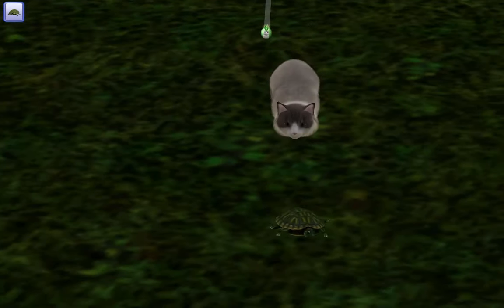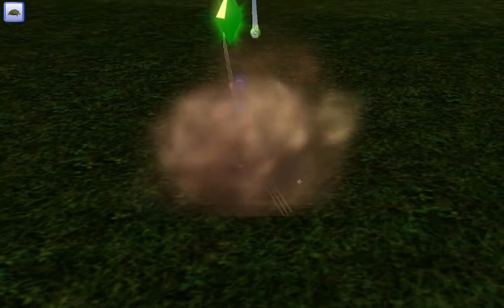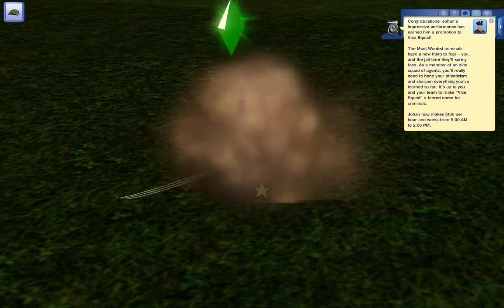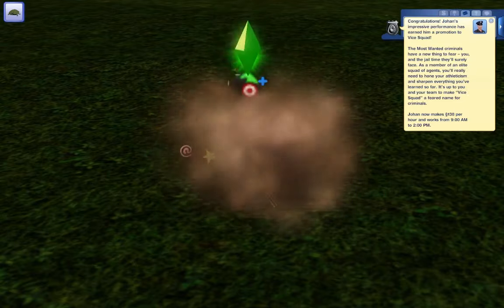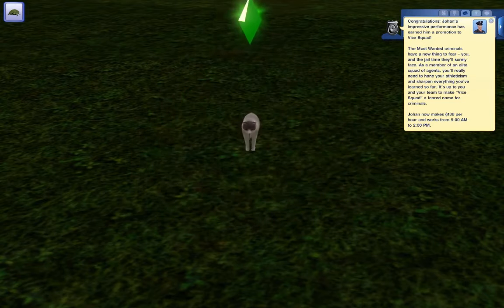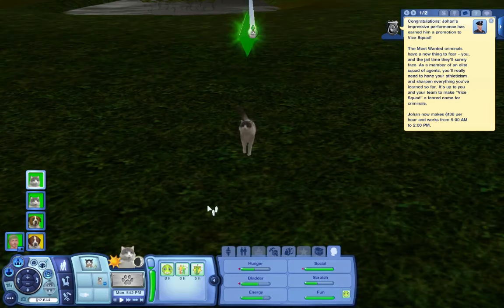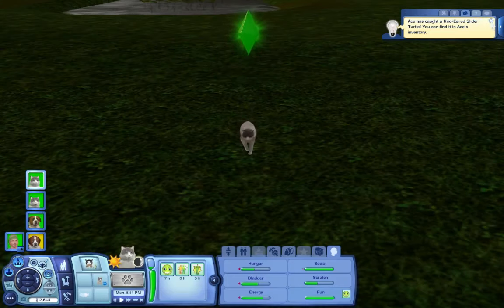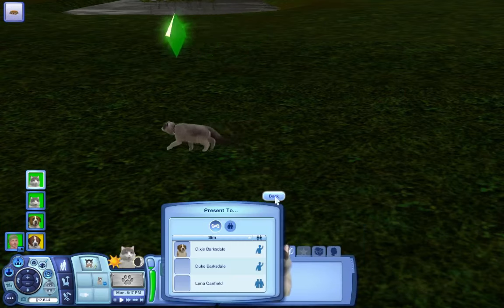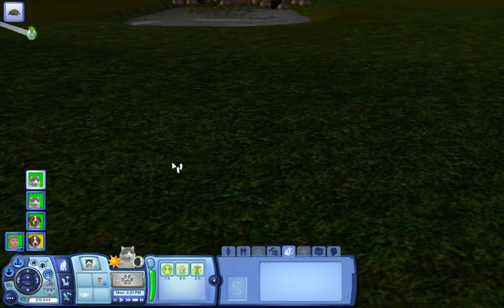Look at him. He's like, I'm catching myself a meal. Let's see who wins. Looks like he's getting pretty beat up here. But he is increasing his hunting skill. He won! Oh, such a good kitty. Alright, so he can eat it. Right? Go present this to Luna. Show Luna what you've done.